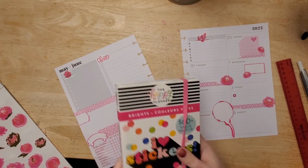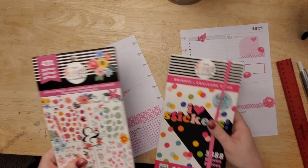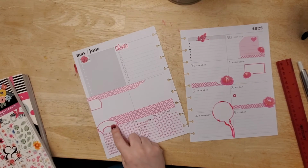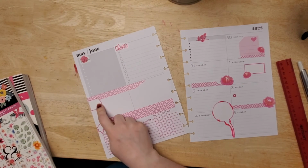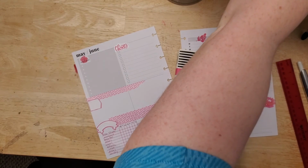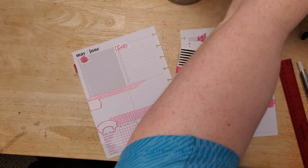Okay, so we got the bright sticker book, the fun floral sticker book, which is where we got all the flowers. Most of these, I think, came from Happy Illustrations, Once Upon a Time.